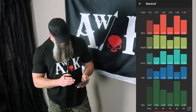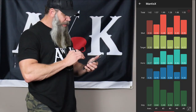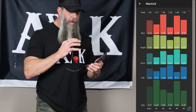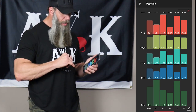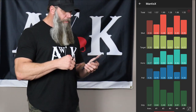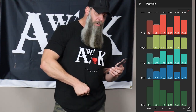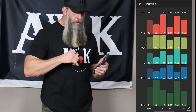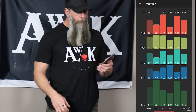So we took these five shots. This first page, it tells you five different things about your draw fire. It tells you how long it took you from the buzzer to get to the grip. The next thing is pull, so from your grip to when you started pulling. Horizontal is from that pull to being horizontal on target.